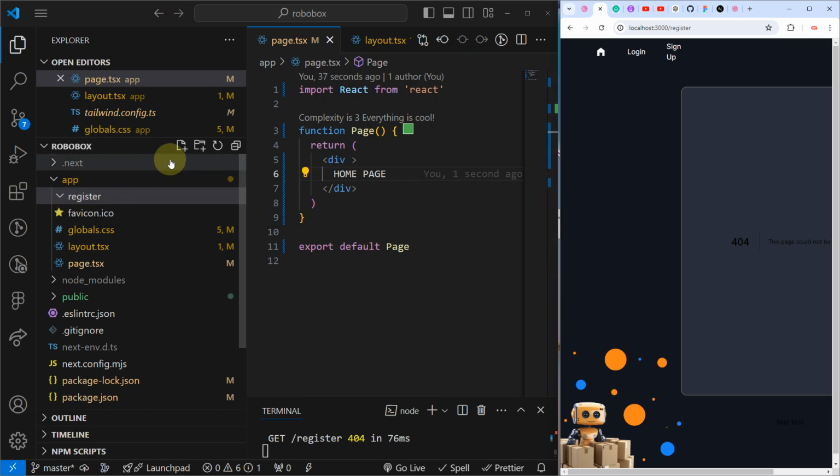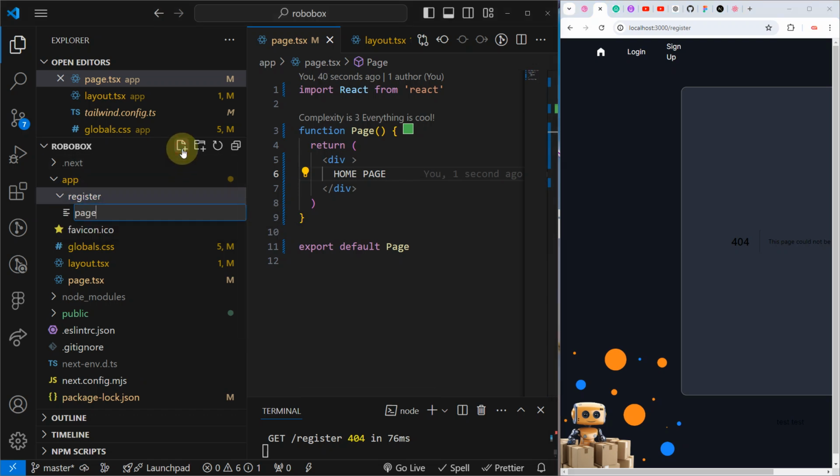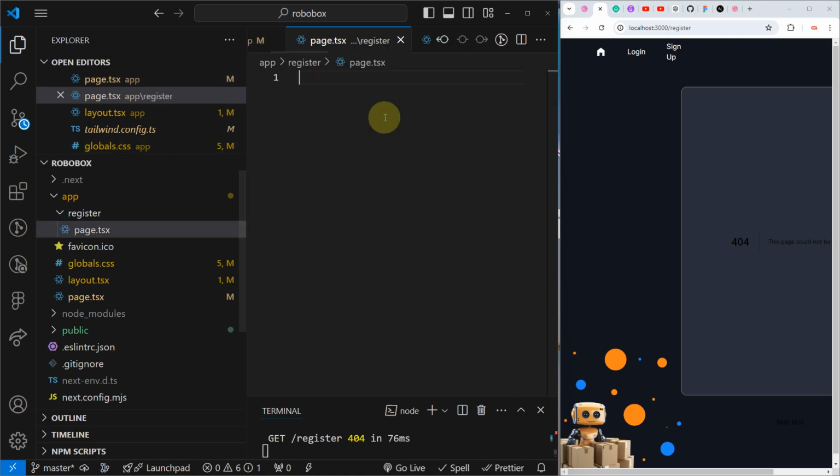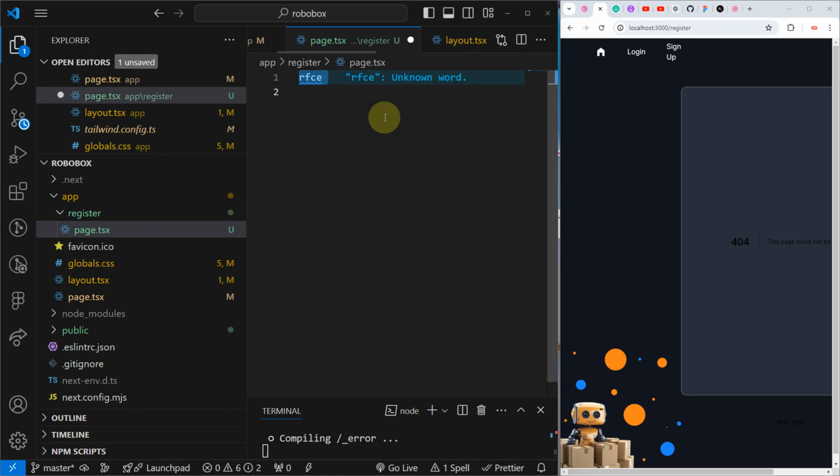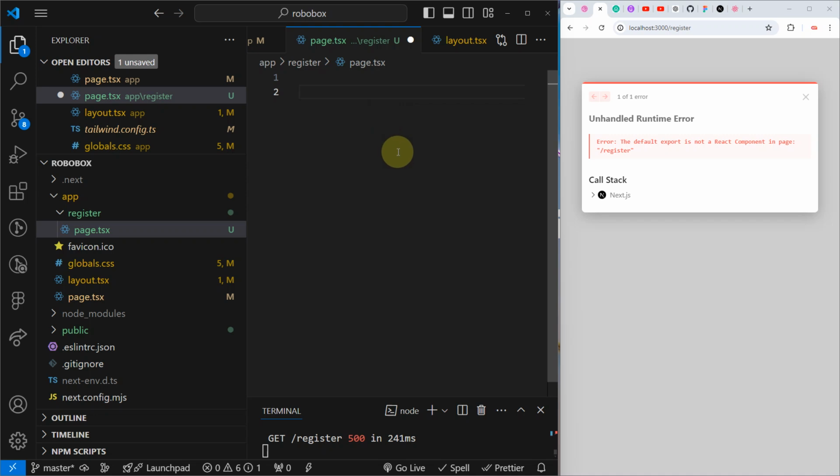Now in order for this to exist, we need to put page.tsx here as we have highlighted in the theory, and then we're going to do rfce. My apologies about that. Okay, let me just create it on my own. Maybe Next.js is telling me that I'm too lazy, that I don't even create anything. Okay, maybe there was an error there, of course. Let me just show you guys, you can create this on your own.